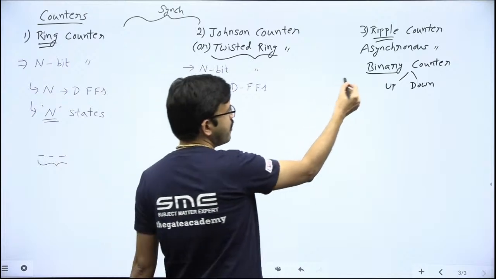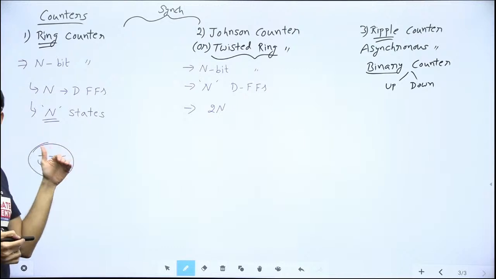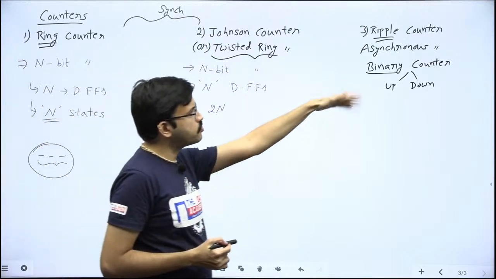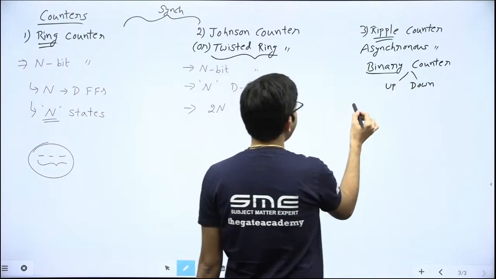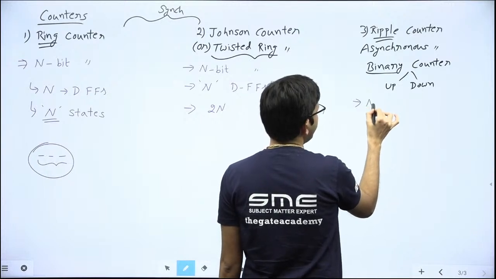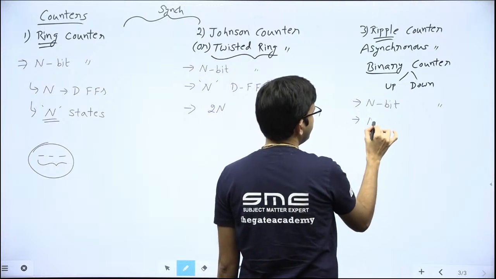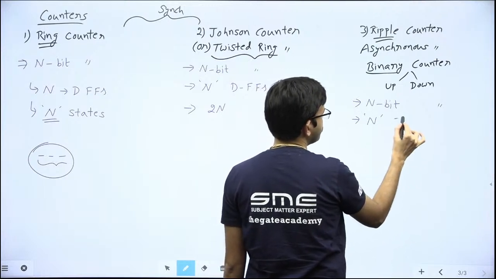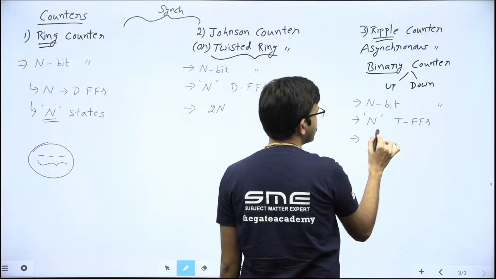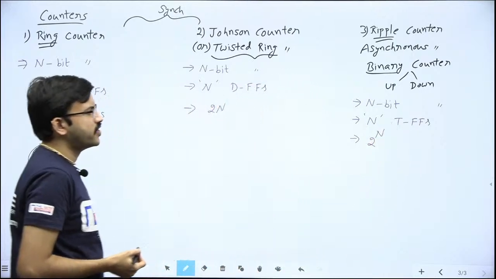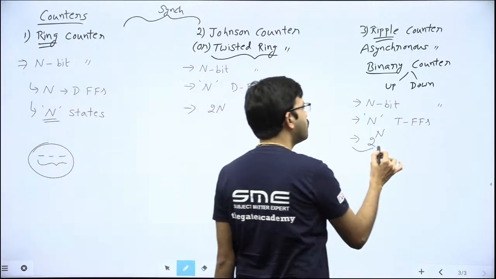But whenever you are having 3 bits in binary, the total number of combinations is 2 power 3, that is nothing but 8. All those 8 combinations you will get in the ripple counter or asynchronous counter or binary counter. So here, if you are having an n bit ripple counter, then we will use n T flip-flops and the number of states will be 2 power n. So here we will get all the possible states.